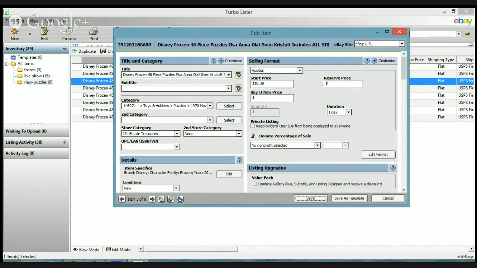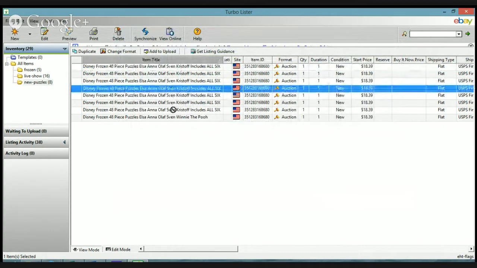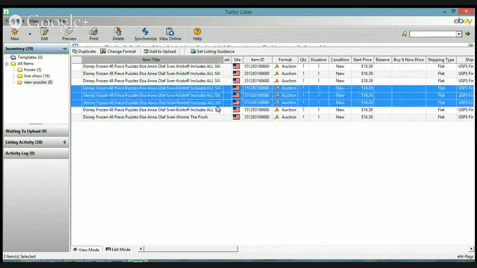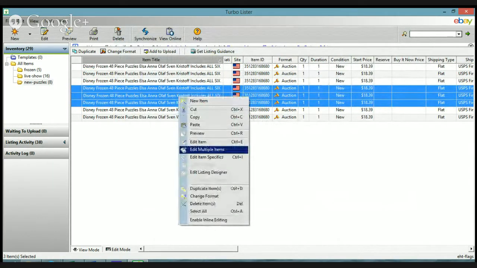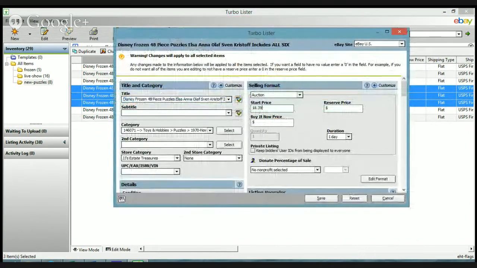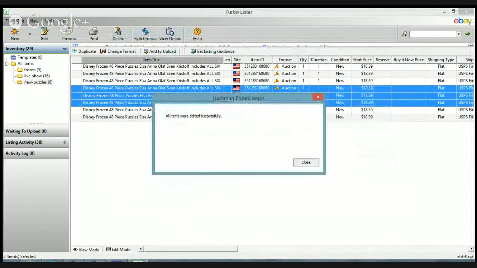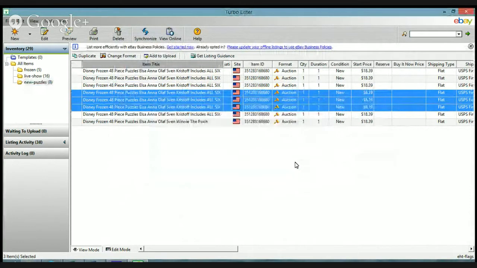And when you click this save, it saves all the changes. See, here's that Winnie the Pooh one I changed down here. If I want to change the prices on these 3, I can edit multiple items. And I could just change the price to, let's make it $6.19. Okay, save. This isn't good for one-of-a-kind. Although I did one-of-a-kind in TurboLister and I loved it because you export to Excel, which can then be imported to QuickBooks.